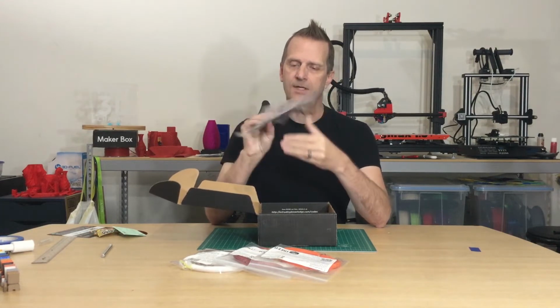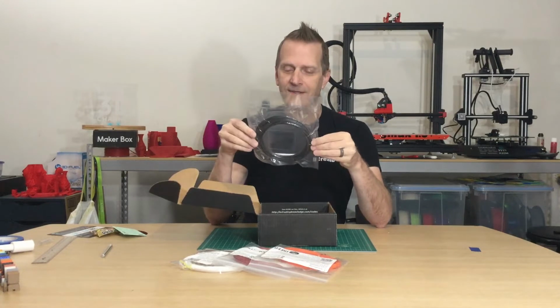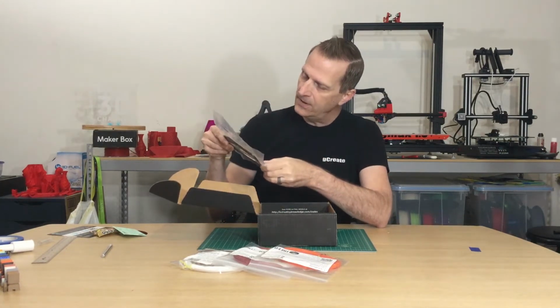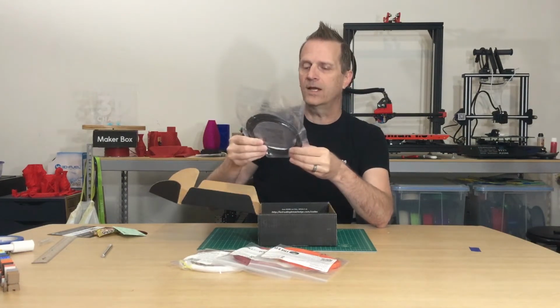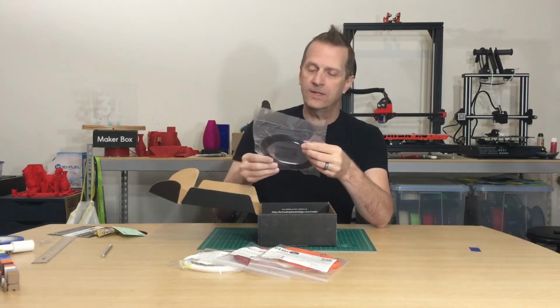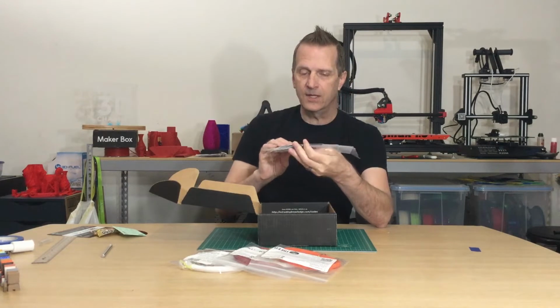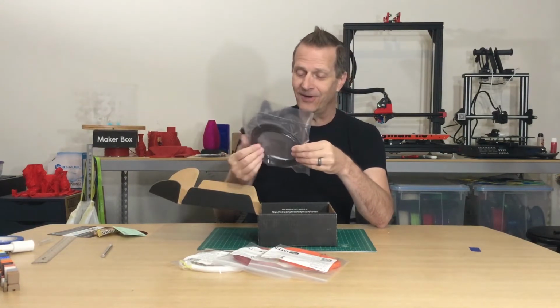This is interesting. Before we even go anywhere near printing this, we're going to have to do some research on this one. It's a really dark black. I don't even want to say what kind of filament this could be. It could be flexible. It could be a rigid filament. This could be some sort of ABS or HIPS or PLA. I have no idea. I have to say that is packaged very, very well.